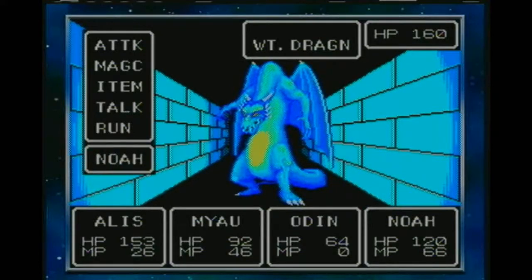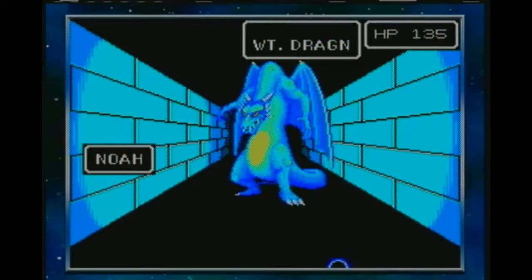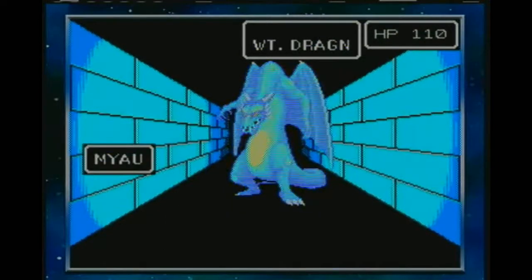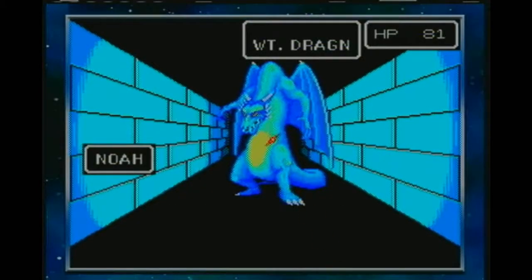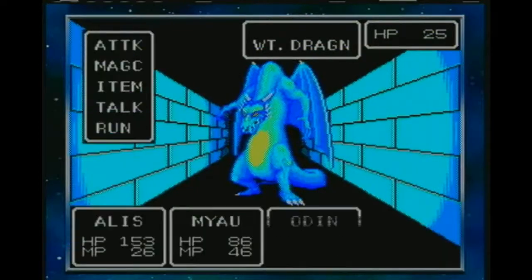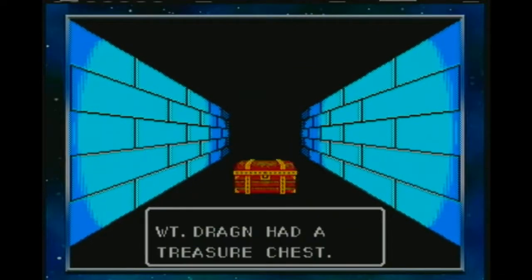Okay, this could be going better. Let's start using some magic here. Okay, yeah, we want the zapper gun on. And we'll use fire just to conserve some MP. And we should be good. Was that Noah that just did 20 damage off of a basic attack?